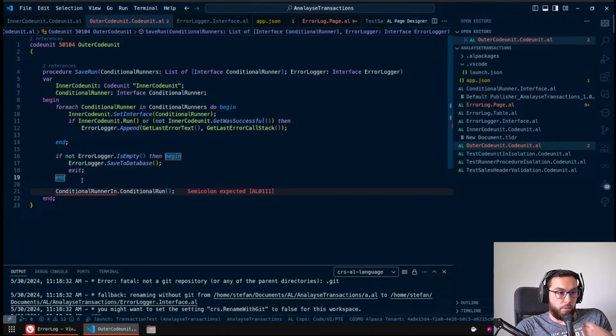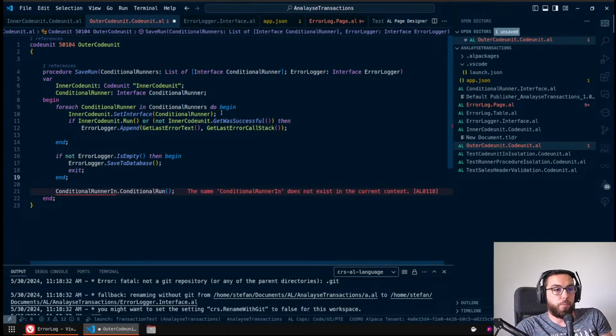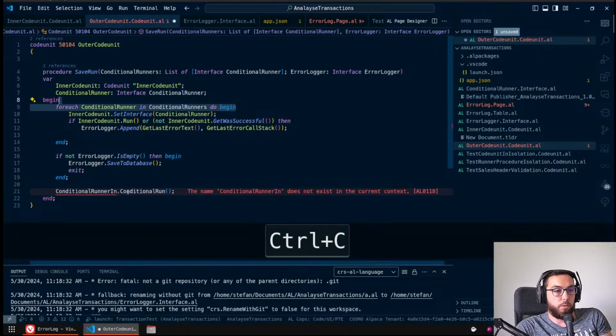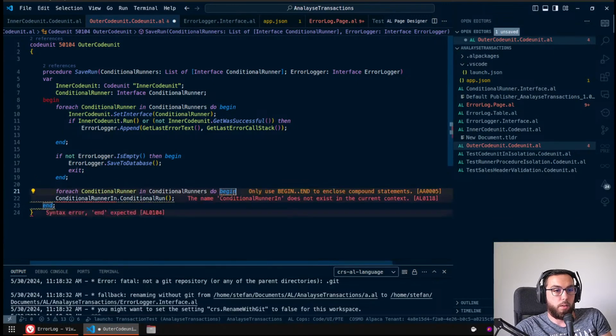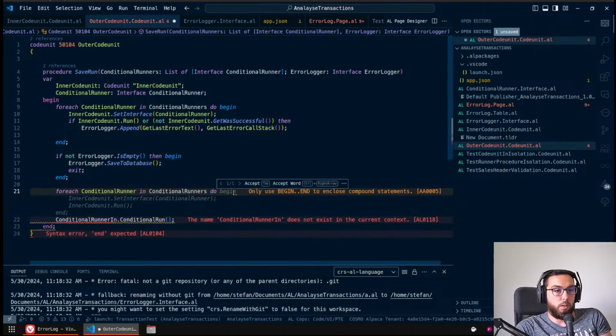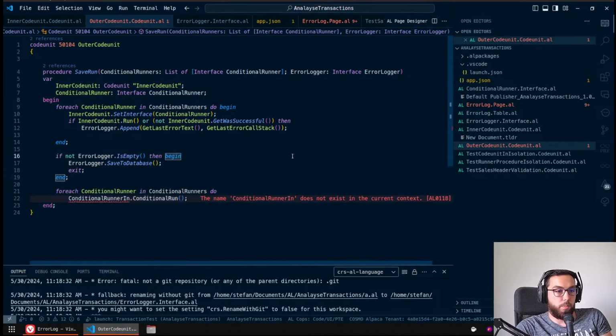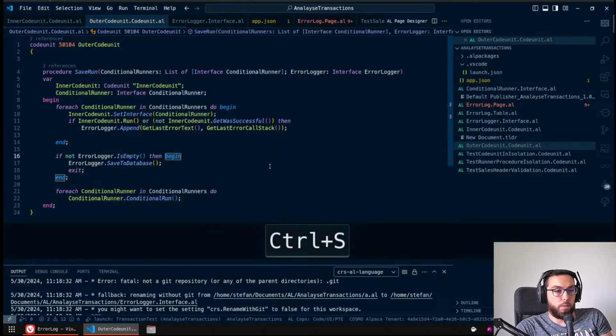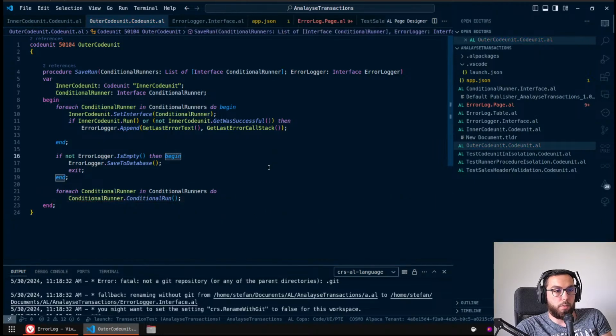If there are no errors, which would be the implicit else case here, we want to do the same again. Just run all the conditional runners again without any logging enabled to save them and preserve them.